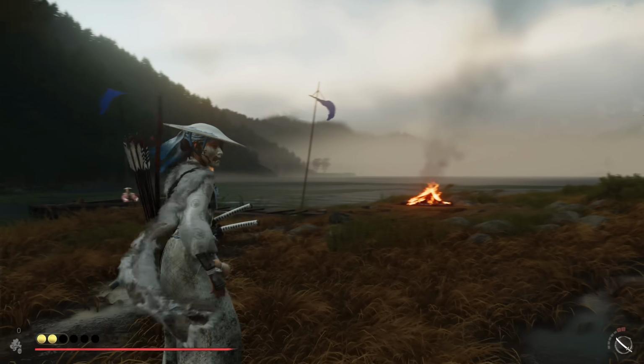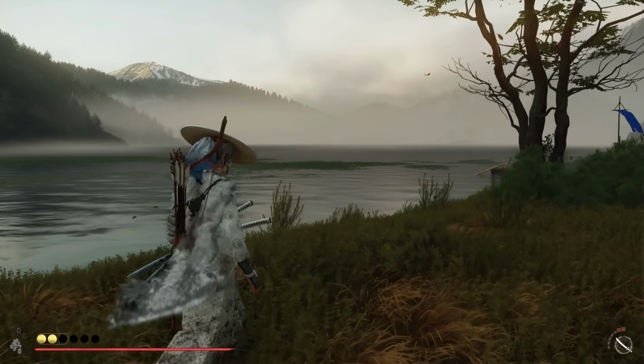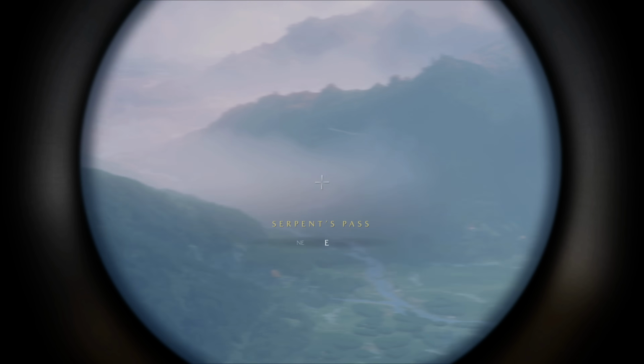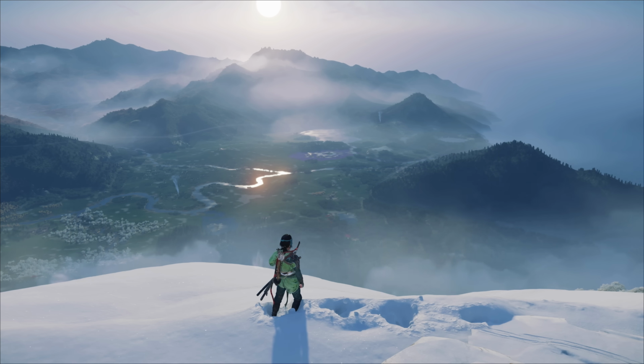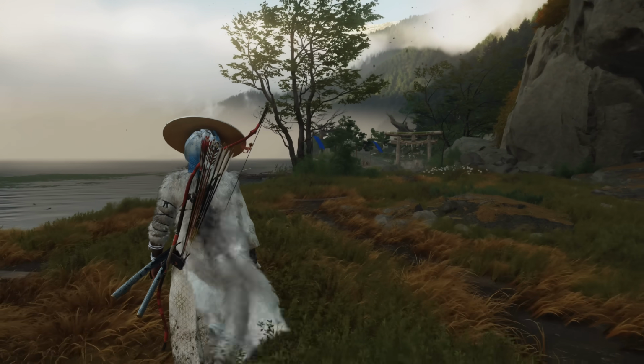Quality, with better graphics at 30 FPS, performance mode targeting 60 FPS, 30 FPS with ray tracing, or if you have a PS5 Pro, ray traced lighting at 60 FPS. And yeah, if you do own a Pro, then this is the setting you'll want to immediately go and turn on. So in my opinion, performance mode or ray tracing pro is the way to go.